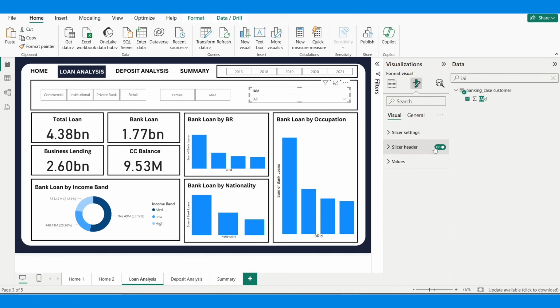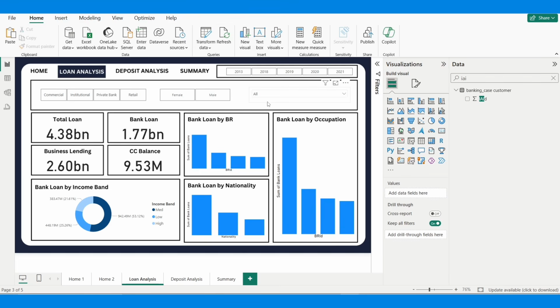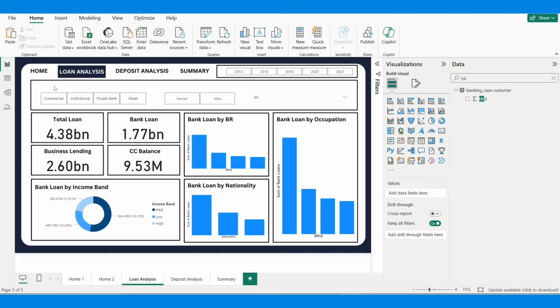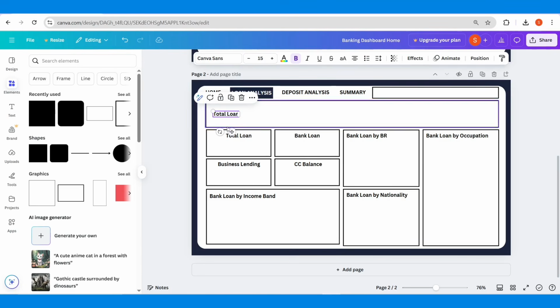Let's say I want to change the slicer header. It looks like this. I bring it down, a little bit down, bring it down. Okay, so I have space for something, so I'll go back. I will try to add something here.